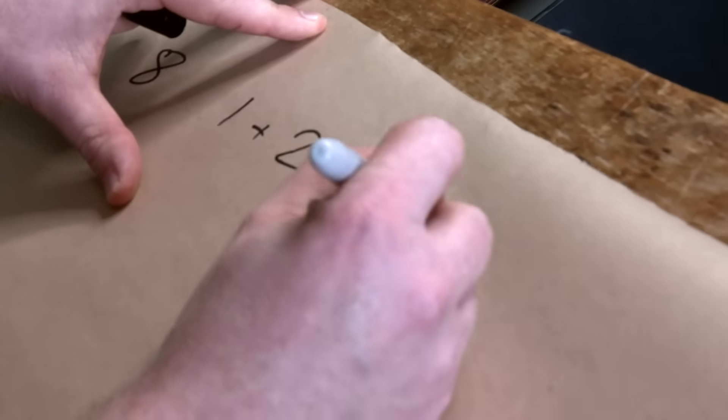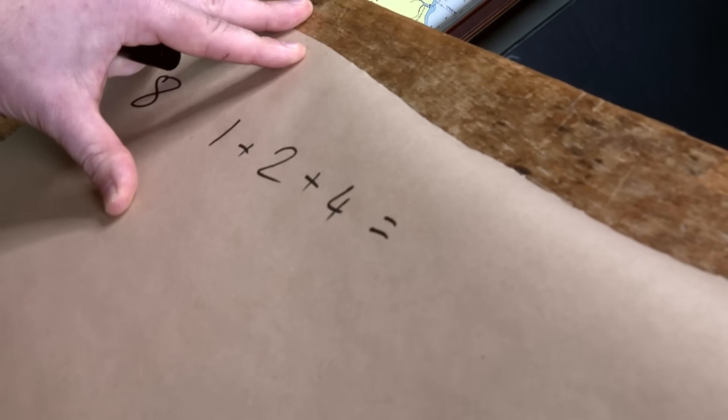Pick a number. What about 8? I'd like you to tell me its factors, or rather, technically its proper factors, but all that means is its factors or divisors, depending on where you are in the world, not including itself. 1, 2, and 4. And we're going to add them up. 7.